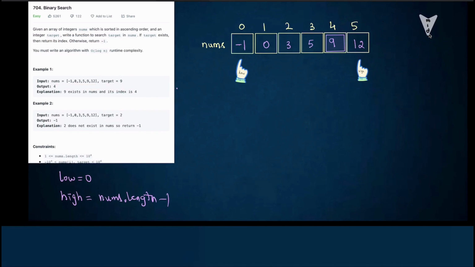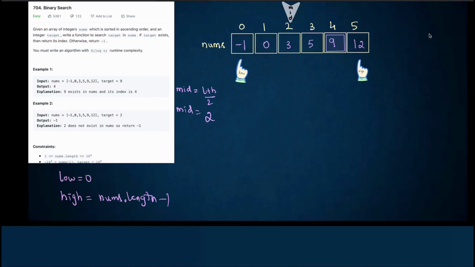Let's write our mid here. Mid is equal to, in short form, low plus high by 2. And this is a floor value, which we will take in our code. 0 plus 5 by 2, the floor value is this one. Mid will be 2. So let's put our mid right here.